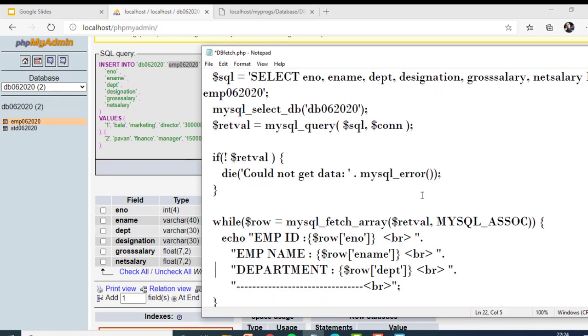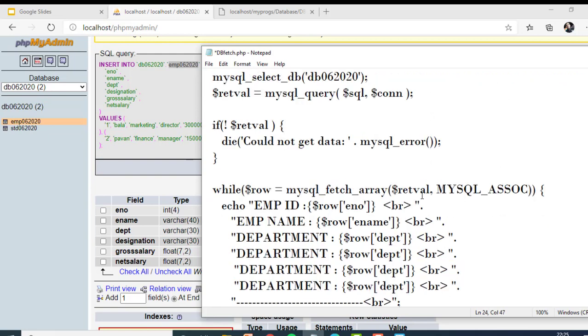Once it is fetched, the gross salary has to be fetched as well, and finally the net salary.